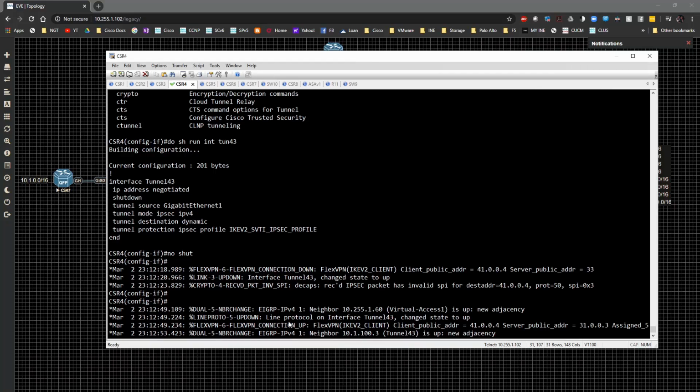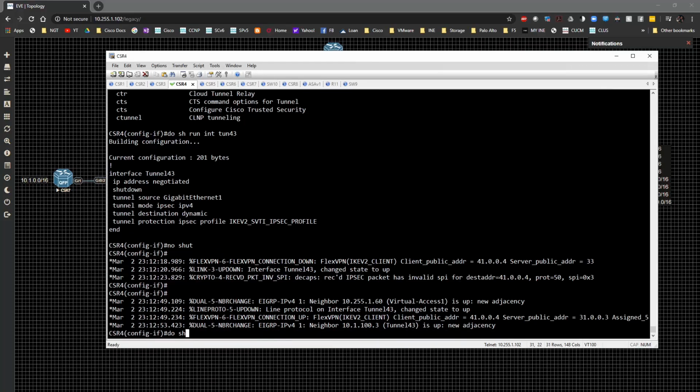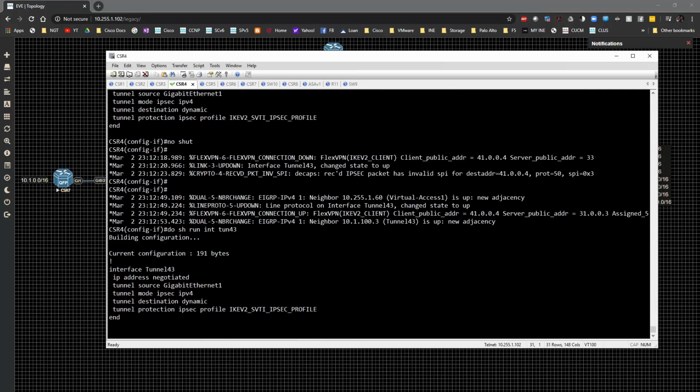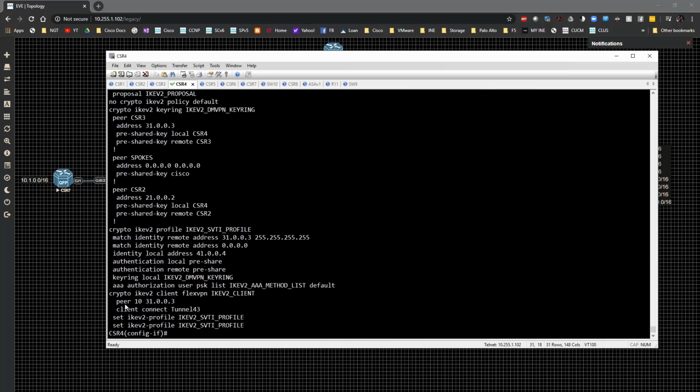So by saying that, if we do show run interface tunnel 43, we can see that we're now saying the tunnel destination is dynamic. Do show run section IKEv2. We're saying our peer is 31003 and client connect tunnel 43.